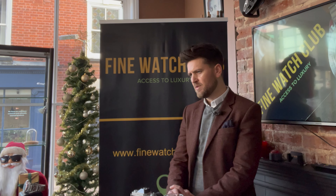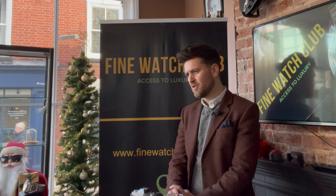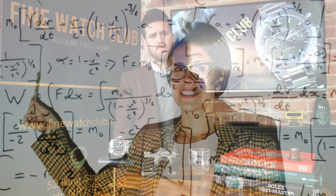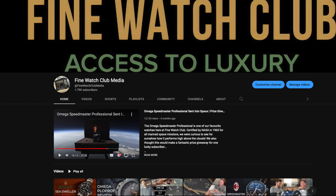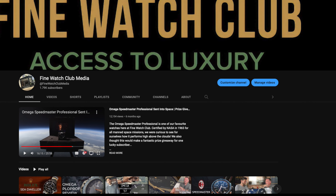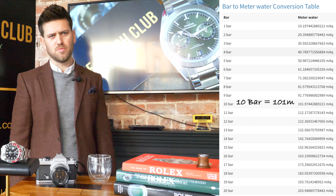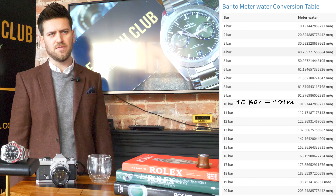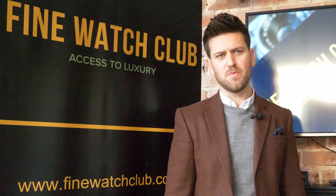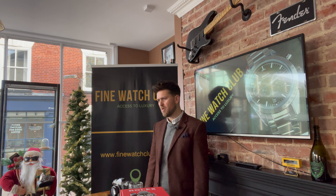Another check is the waterproofness. To end the circulation of this particular counterfeit, we'd always planned to destroy it. Instead of taking a sledgehammer to it, let's add a quick science experiment to the video. Here we have a simple water pressure tester. With a bit of pumping and a quick calculation to convert metres into bar of pressure, we can replicate depth.